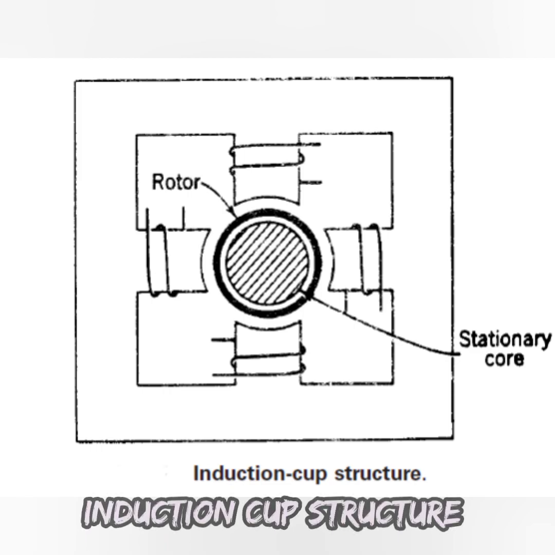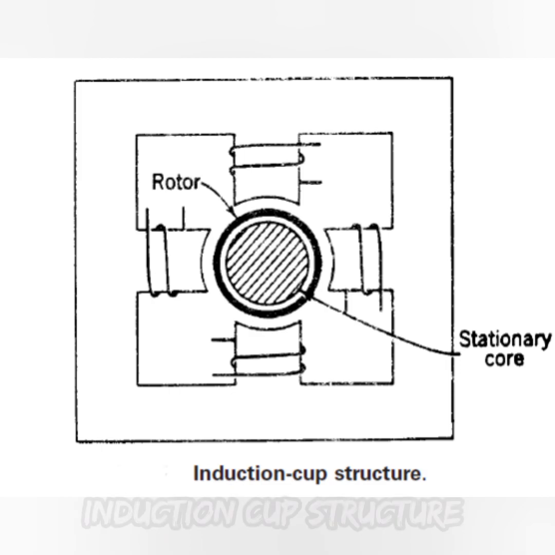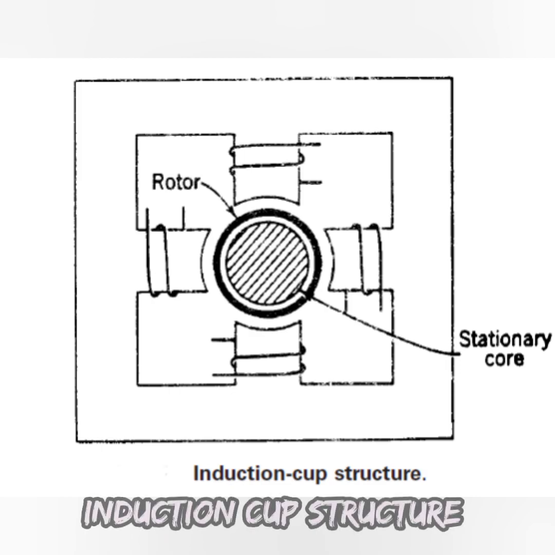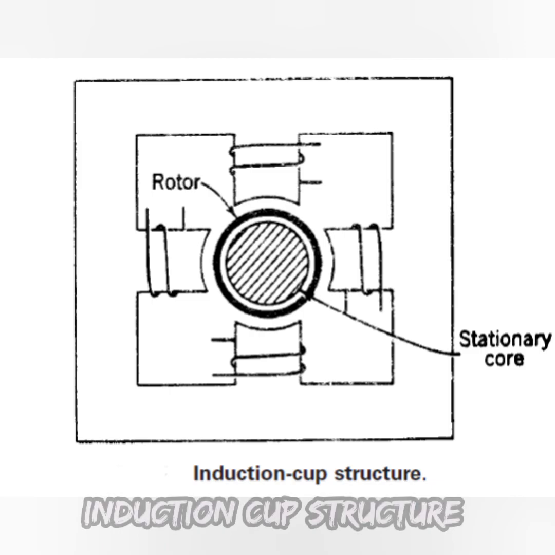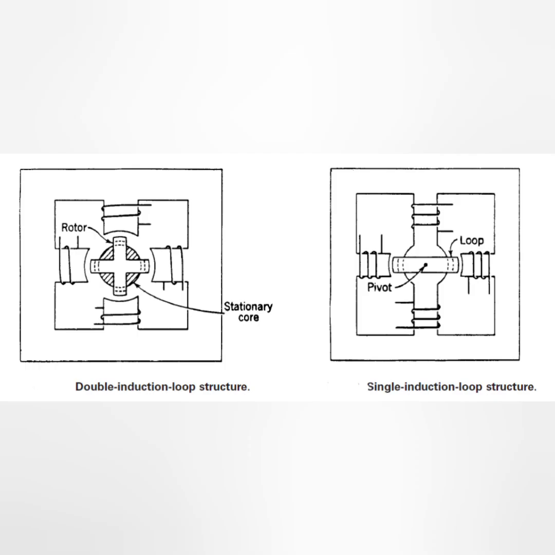Next one is the induction cup and double induction loop structure. It is mostly like an induction motor, except that the rotor iron is stationary, which means the rotor material is a stationary material. Only the rotor conductor portion will move freely. The induction cup is a hollow cup placed between the portions, that's why the name came as induction cup structure. These structures are used more efficiently for producing torque than the normal shaded pole or the watt-hour meter structures. Next, we will see an example of the double induction loop structure and single induction loop structure. The rotor portion differs between the double induction and the single induction loop structure.